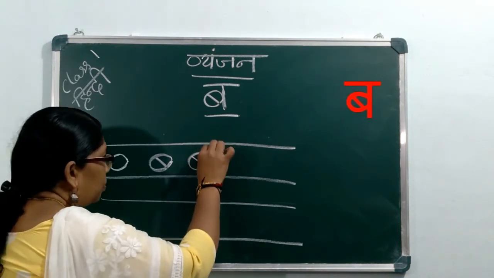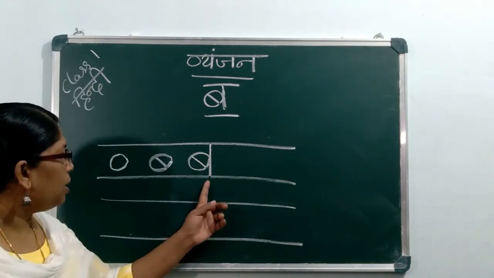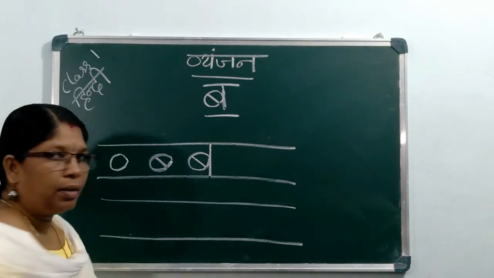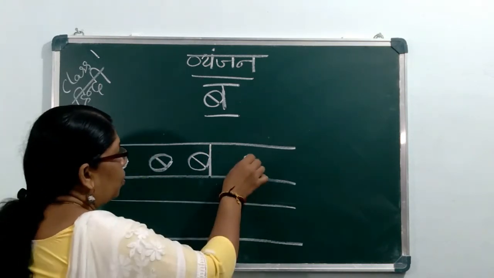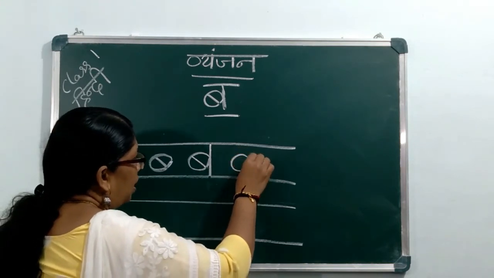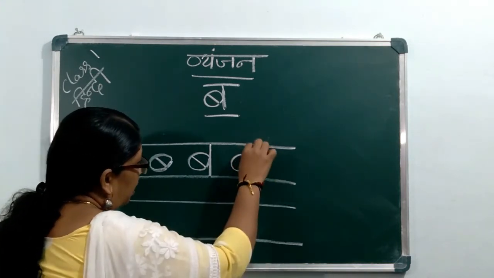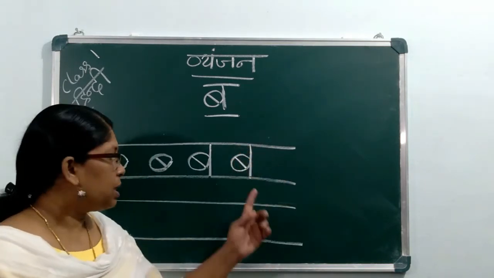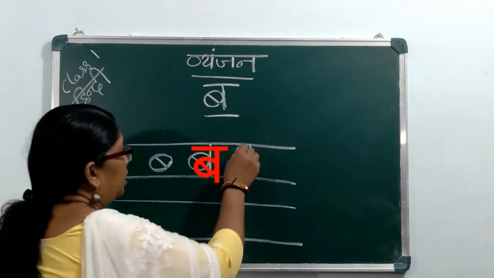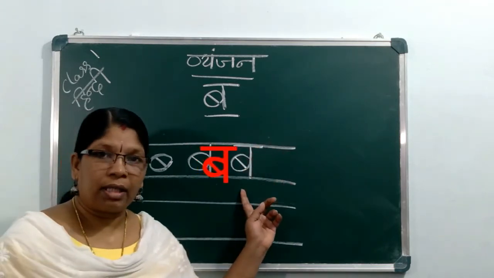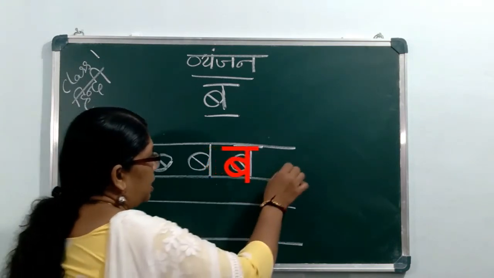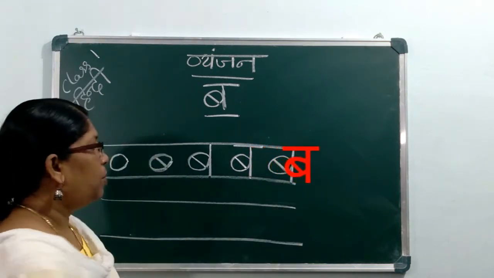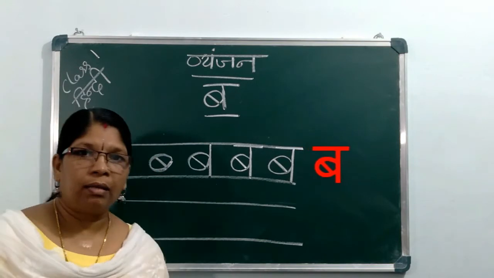from here we want to draw up and down by touching both lines. Without lifting the hand, we can draw this way. First draw the circle, then draw it up, come down, and then draw inside here. This is the comfortable way to write this letter. Then draw over here. Then it will read as ba. This way we are writing the letter. This is the letter ba.